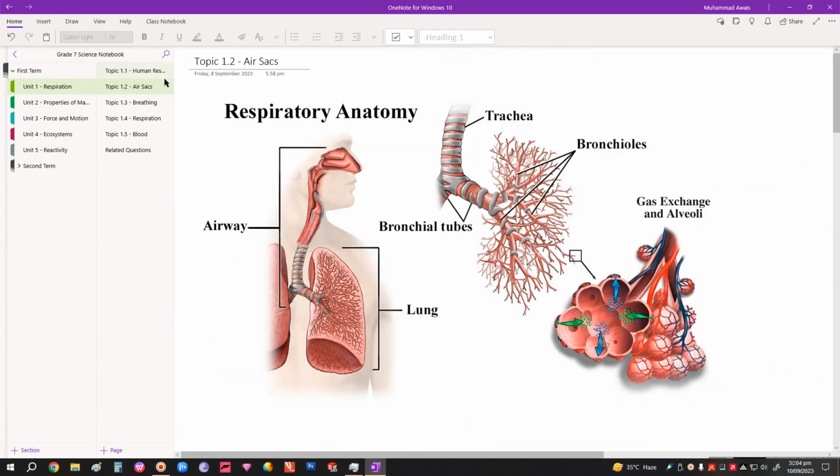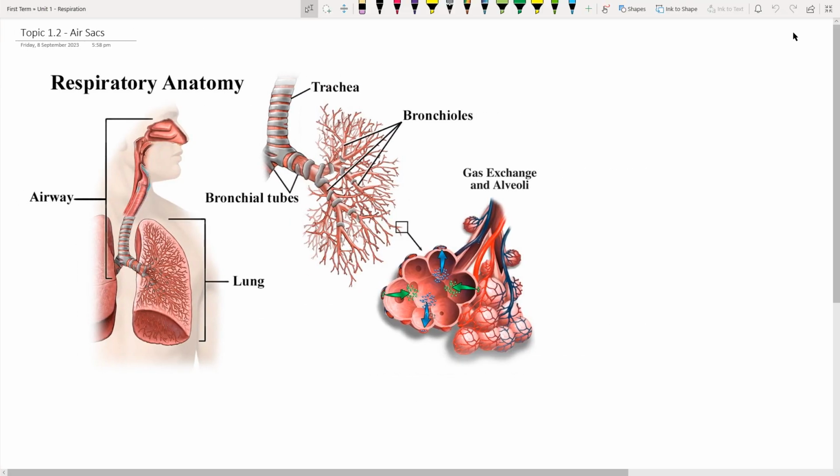Now we're going to rush into these air sacs. Now let's have a closer look at the deeper function of the lungs. Over here we understand that when we're talking about alveoli, these are the tiny little air sacs, as you can see in the previous image, that the air comes in, goes all the way to these tiny little air sacs over here. So this is one tiny little air sac. As you can see, this tiny little air sac is drawn. These have these small windpipes over here.